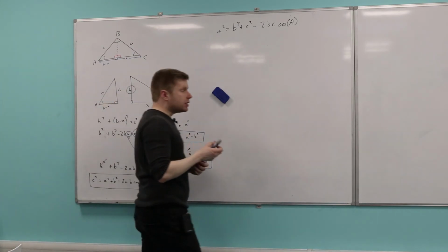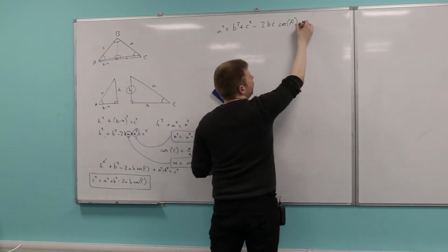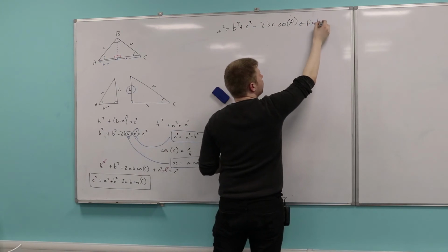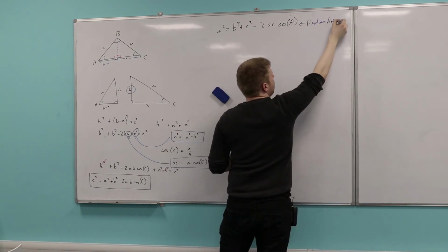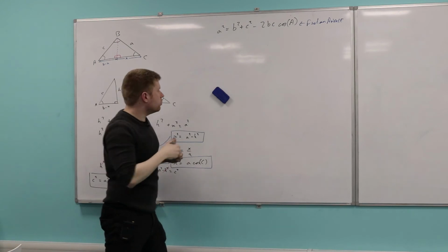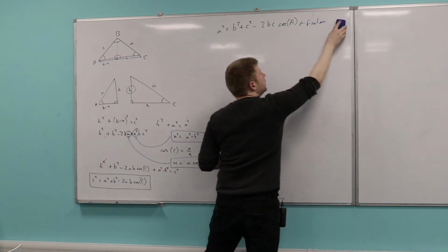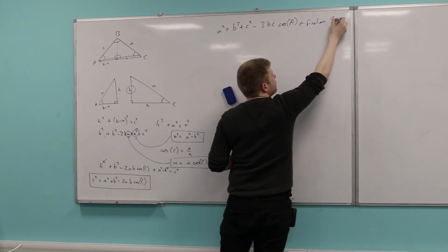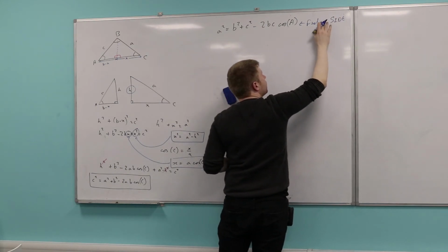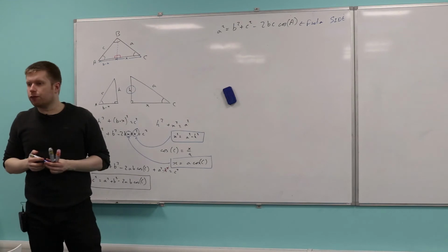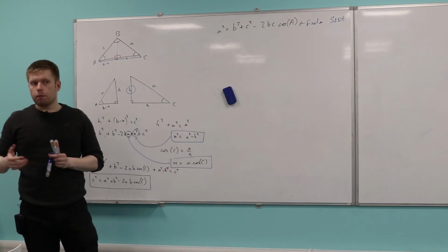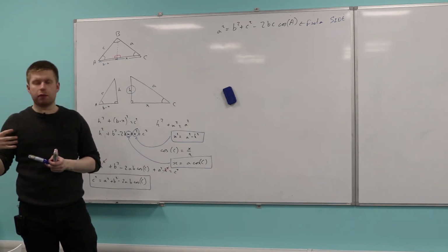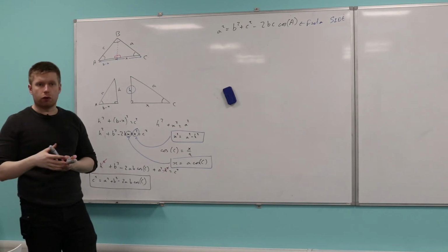Now, you notice at the moment, this is in terms of the angle. So if I want to find an angle, this is the formula which I'm, sorry, not an angle, side. Because it's lowercase on this side, so it's in terms of a side. So if I want to find a side, then that is the formula which I'm going to use. But a quick rearrangement will be able to find me a formula for the angle.